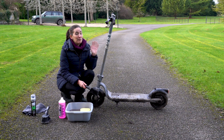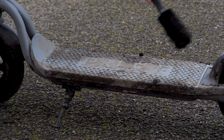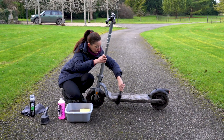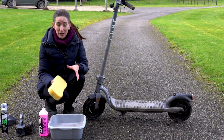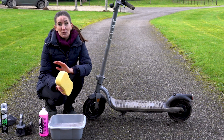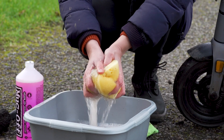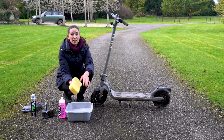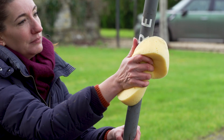As you can see, today I have a very dirty e-scooter with me, so I'm going to start with this brush to get the worst of it off first. Now I have my warm soapy water and sponge. Go easy on the soap — you don't want too much, just a touch will do. Wring out as much water as you can, then starting from the top and working down, sponge the e-scooter and let the soap do its job.